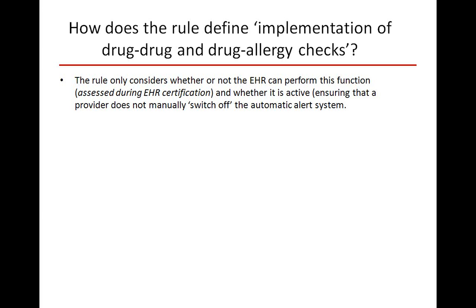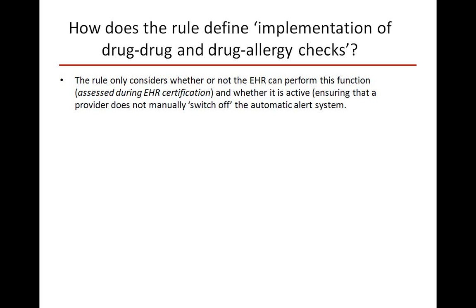So how does the rule define implementation of drug and drug allergy checks for the purposes of meaningful use? Well, the rule really only considers whether or not the EHR can perform the function and whether it is active. So again, it's really looking to see if you've got the system switched on, or more appropriately, ensuring that you don't switch off the automatic alert system.